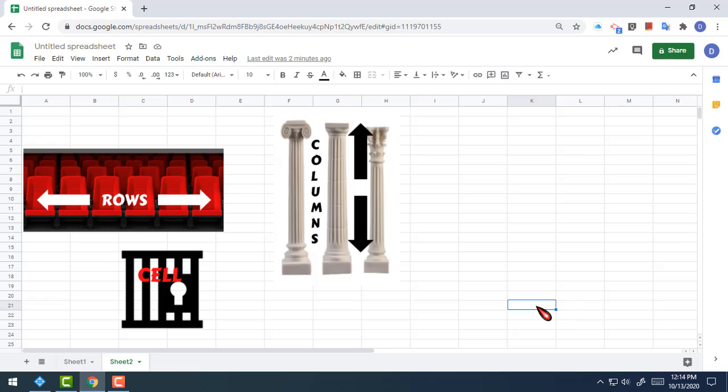So if I put my mouse right here and click, I just highlighted cell K21, right? And I can see it even shadowed or grayed that K and that 21 to make it easy for me to identify, because sometimes when you're going across far, your eyes can play tricks on you going across the lines, but that shading over the numbers for the rows or letters for the columns can help you out.